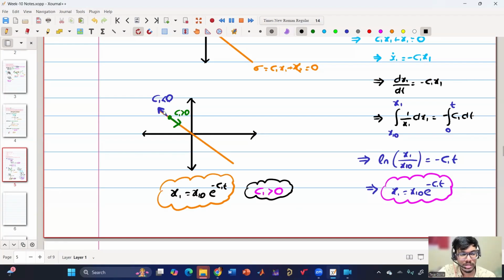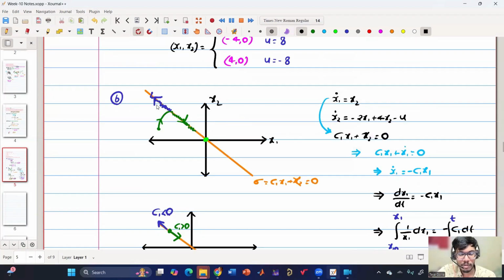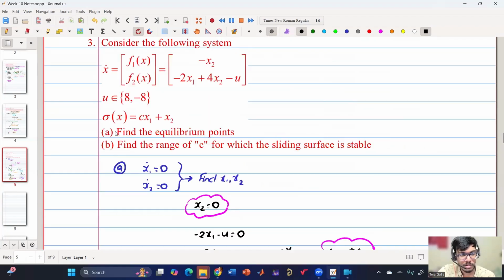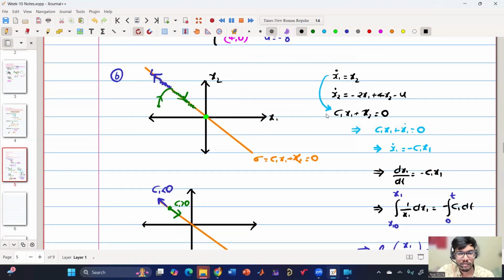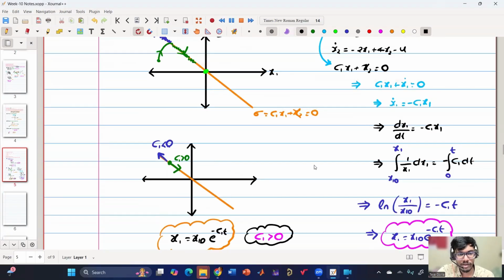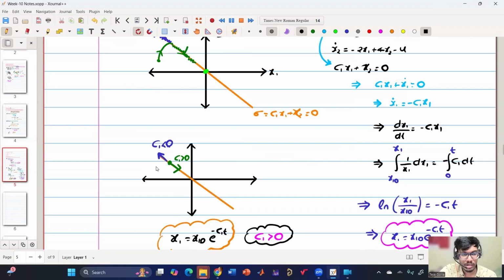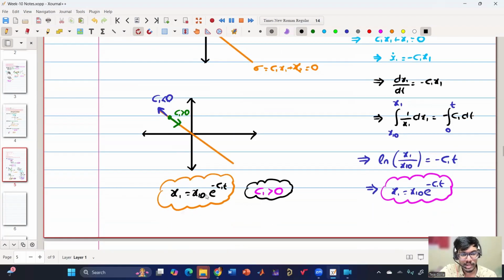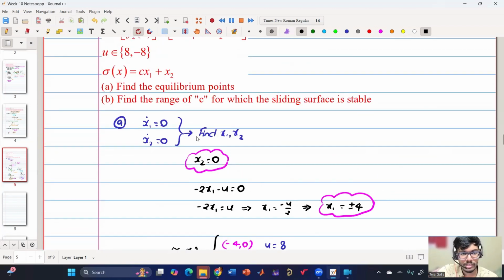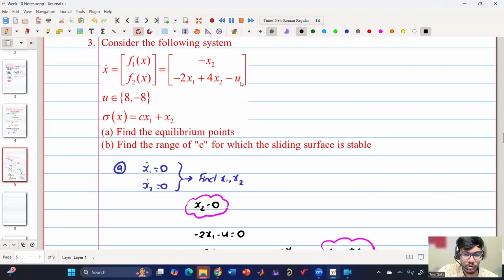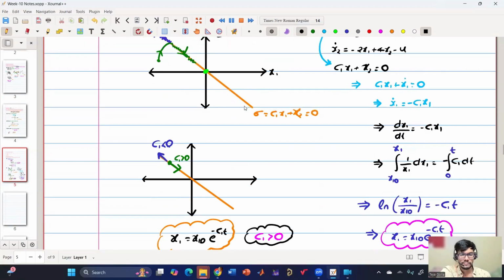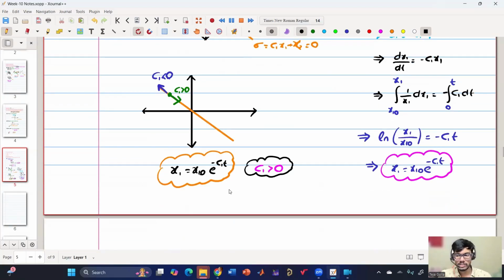So there are two cases that can be possible along the sliding surface, and we have considered the dynamics of the system and the dynamics of the switching surface, and we have converted into one variable. Now, if we know x1, we can substitute x1 in this and solve for x2. But we already know that in one case it is stable, which we can get from this. But if we want to find the information of x2, then we have to solve for the other equation depending upon if u is 8 or u is minus 8. But this is the overall picture. Is this clear?